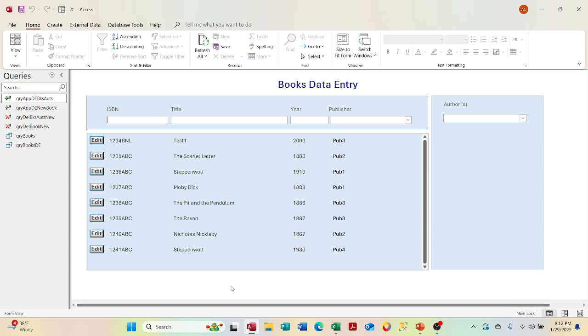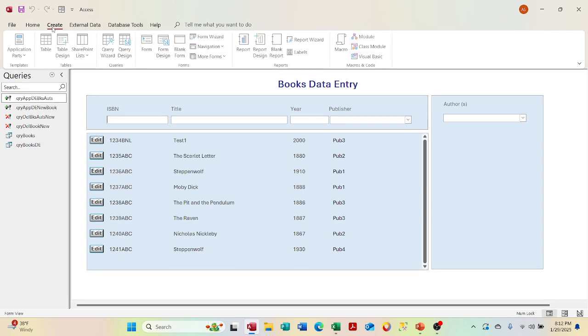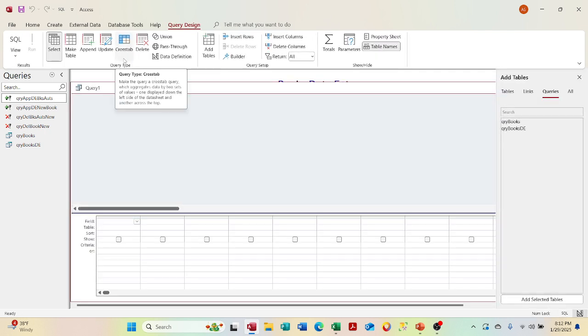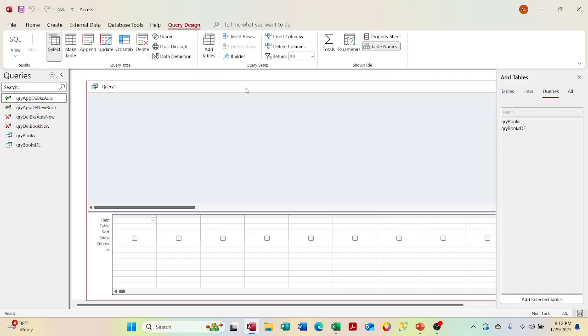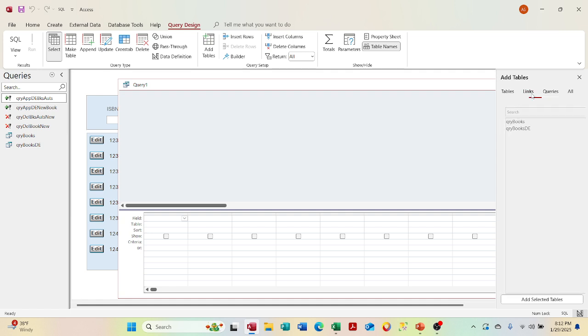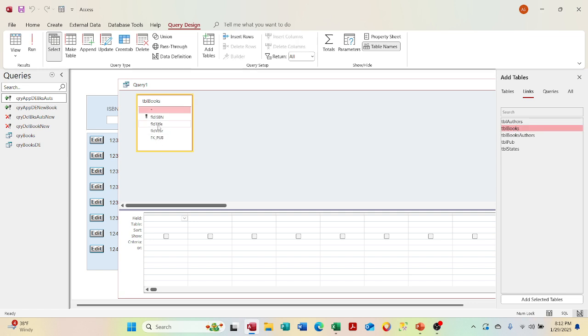Within here, first query is going to be, let's go to create query design, and we're going to bring in our books table. All right, we're going to bring in all 4 of those fields.